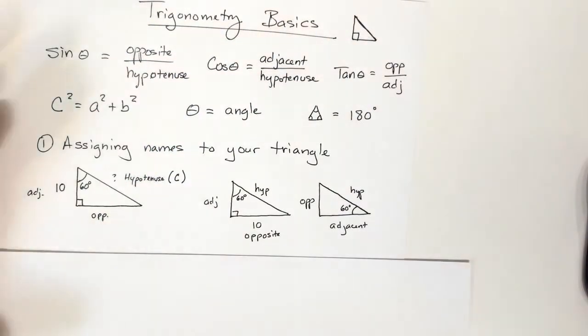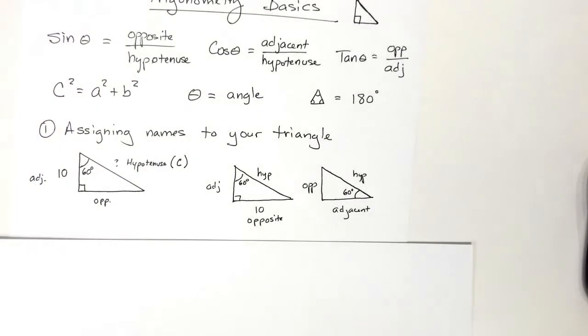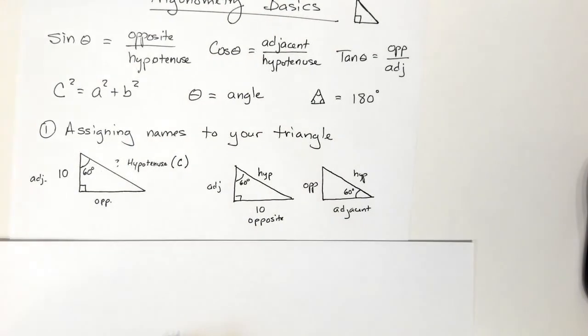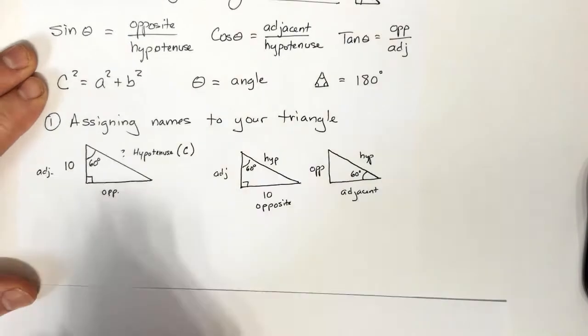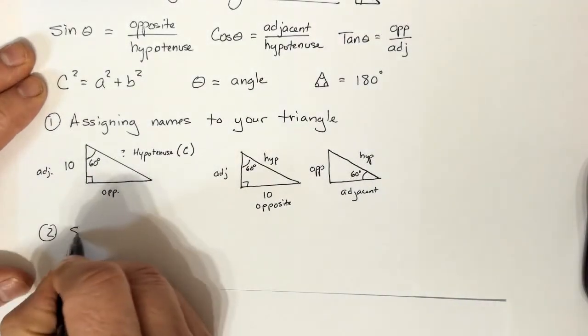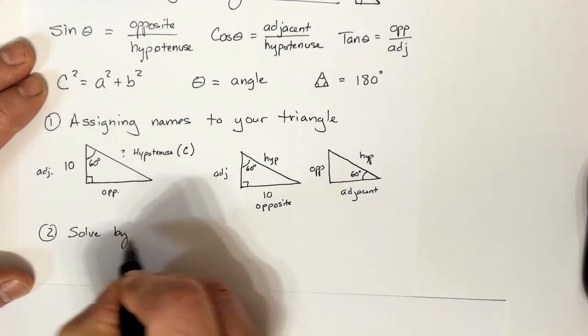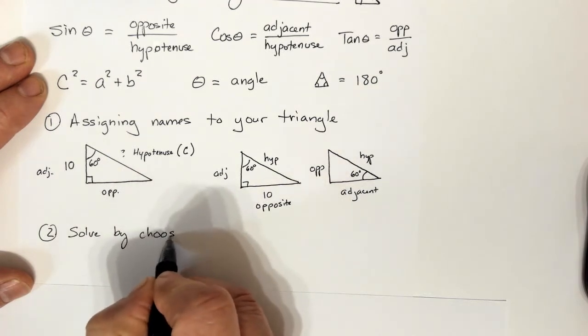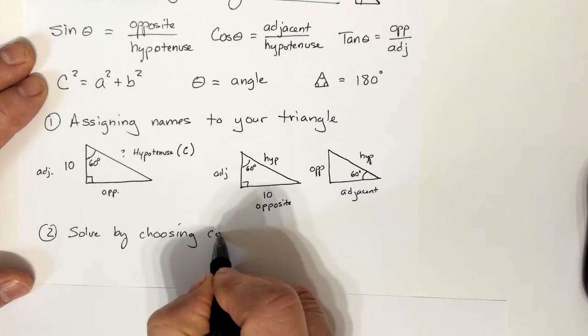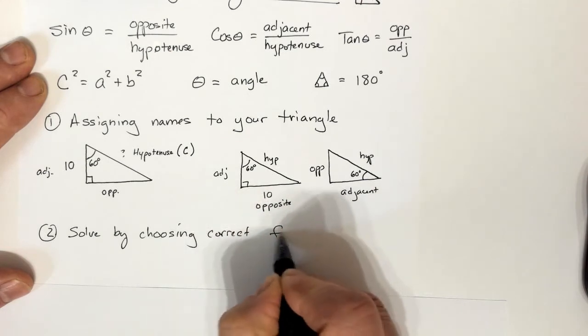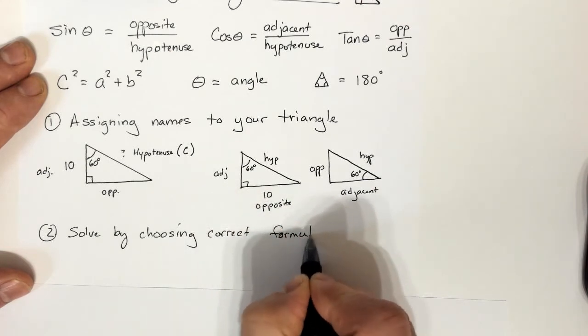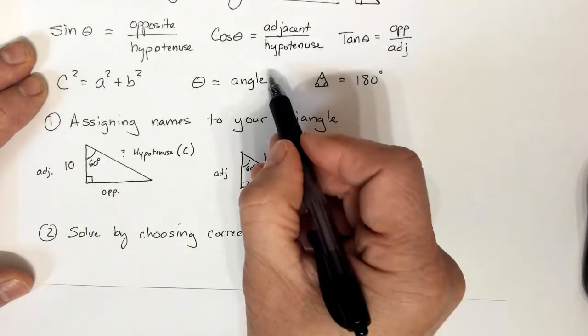Okay? So first thing you want to be able to do is make sure you know by assigning the names. You can put them in your head or you can put them on the paper, but make sure you know that information. So let's start solving a problem. Then solve, number 2, solve your situation by choosing the right formula or the correct formula. And that's not hard, because if you have your names, it helps you pick the right formula.